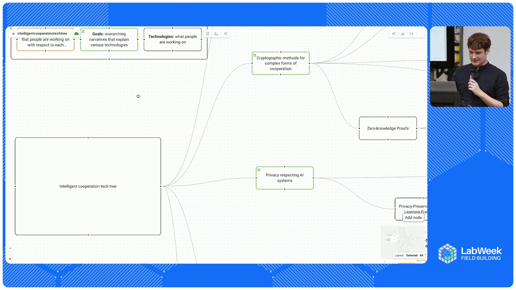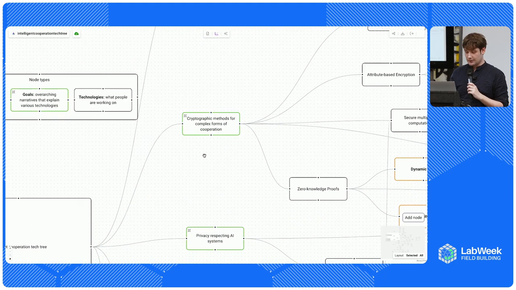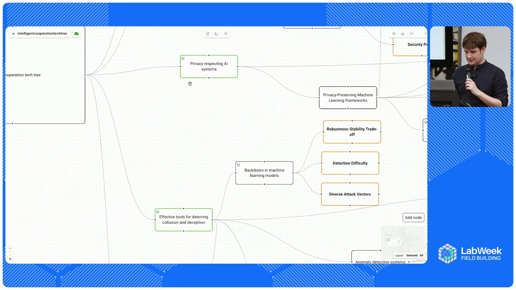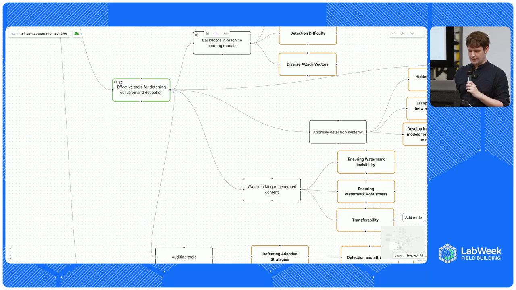As I mentioned before, we have several different types of nodes on this tree. We have the goal nodes, the technology nodes, and the challenge nodes. For the goal nodes on this particular tree, we ended up with five of them: physical security for AI systems, cryptographic methods for complex forms of cooperation, privacy-respecting AI systems, and effective tools for deterring collusion and deception. And we have one more, which is solving principal agent problems.